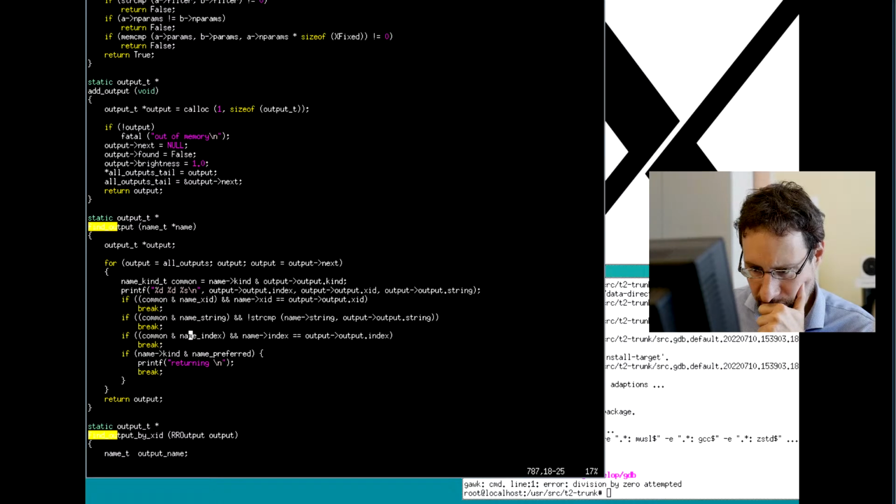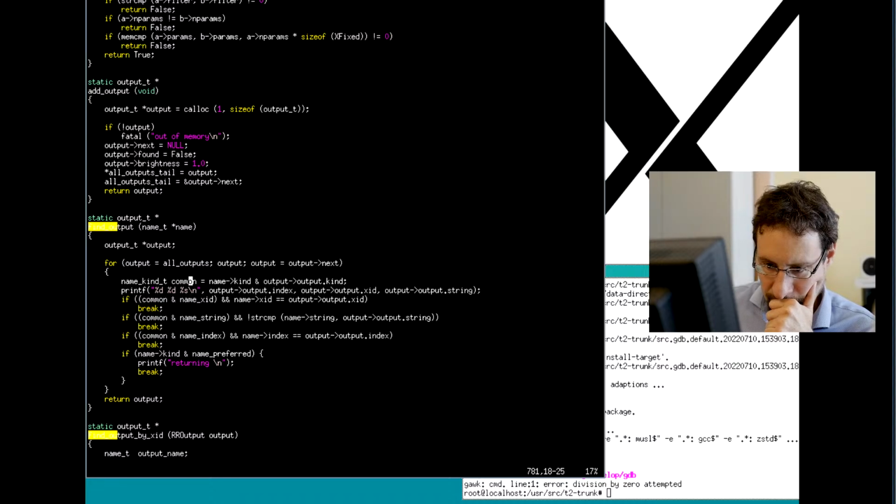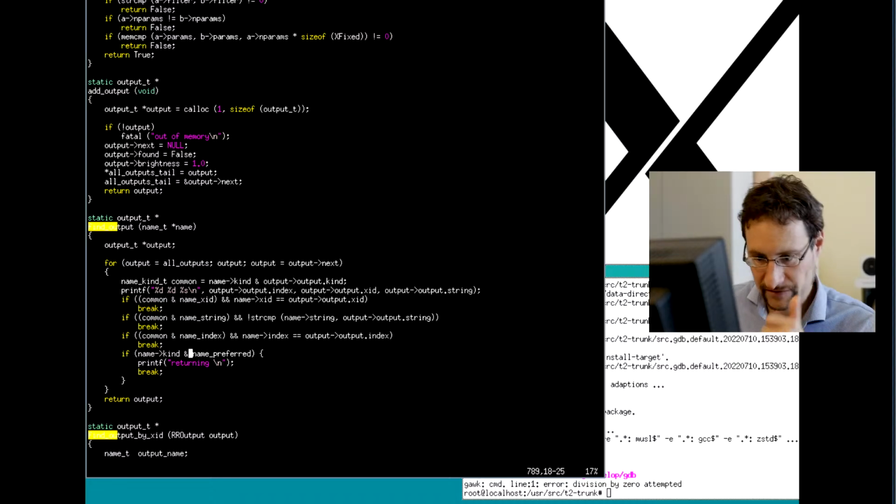Maybe we need common is here also. So find output name t. Maybe I think we're comparing the wrong thing here, because I thought it works differently.